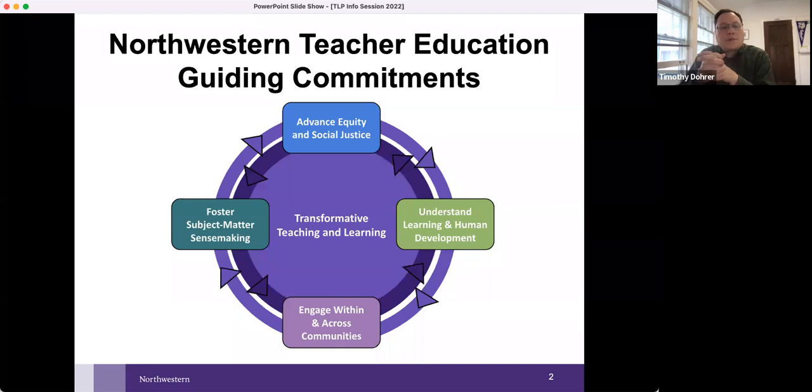These four really represent cornerstones for not only our teacher education program, but also the School of Education and Social Policy and the university as a whole. So hopefully you'll see those things show up in various things that we do, whether they're degree related or non-degree related. These are really powerful. They're important to us. They represent who we are and what we believe in.